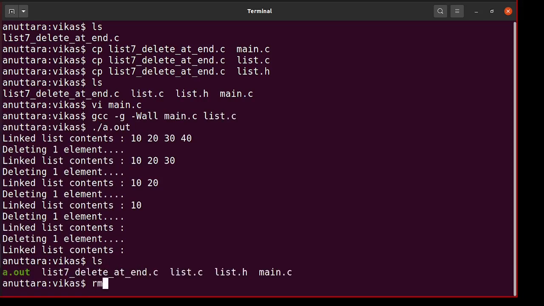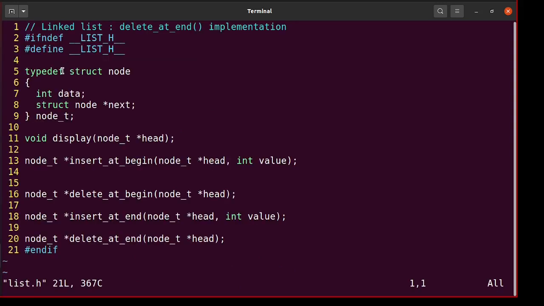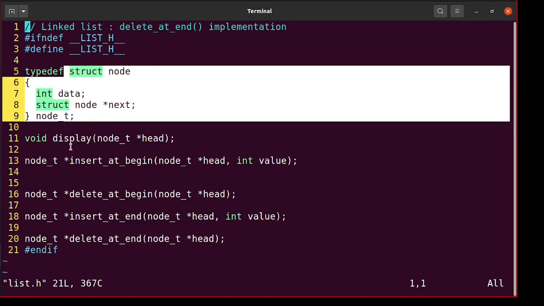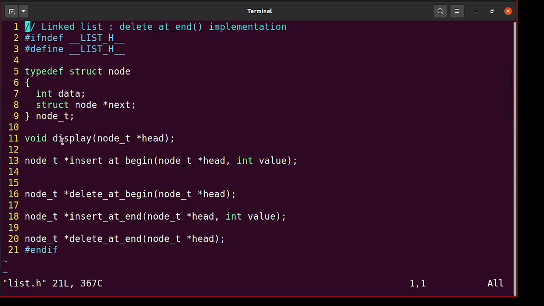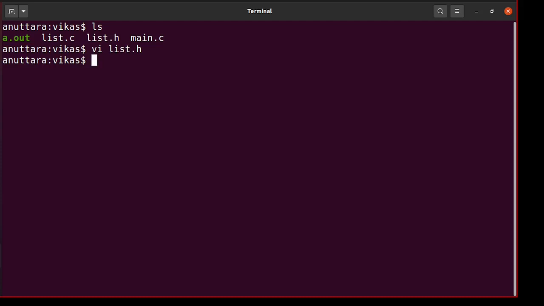And this is how you can divide it into multiple files. One clean way is that you can start with the header file, keep all the data, declarations, external variables and function prototypes here. In the main, you keep only main and include the header file. In the list.c, you include the header file and keep the implementation of the functions.